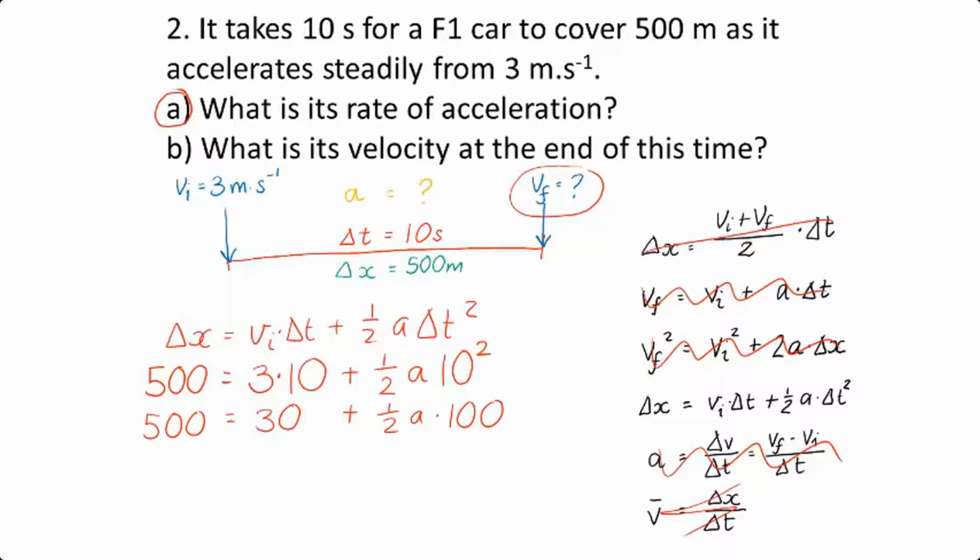So we subtract 30 from both sides to clear it from the right. 500 minus 30 is equal to, 30 minus 30 is 0, so we leave it out there, plus half of 100 is 50 times a. 500 minus 30 is 470. We divide both sides by 50 to clear 50 from the right hand side. 50a divided by 50 just gives us a, and so therefore a, we can just swap the right and left behind because it's an equality. It doesn't matter which side we write it on. a is equal to 470 divided by 50, which is 9,4.